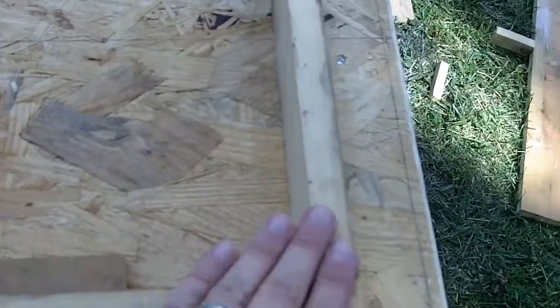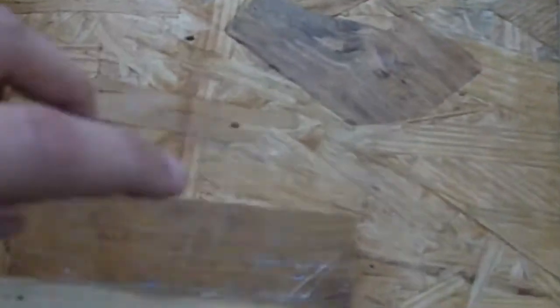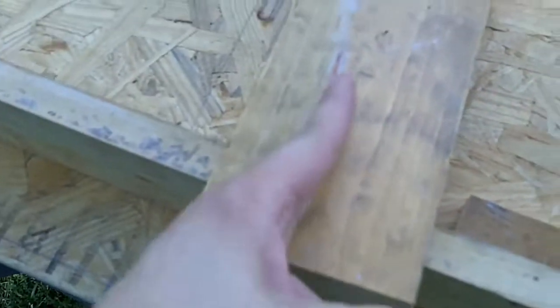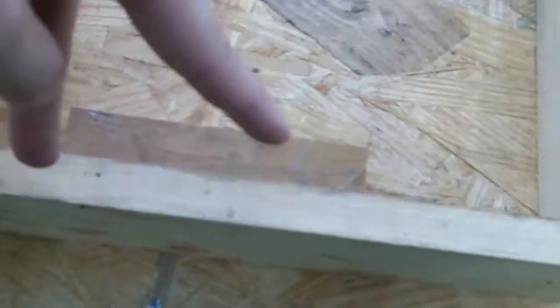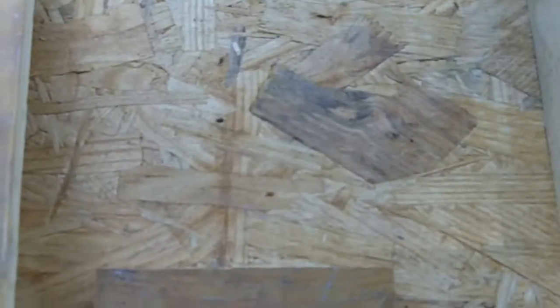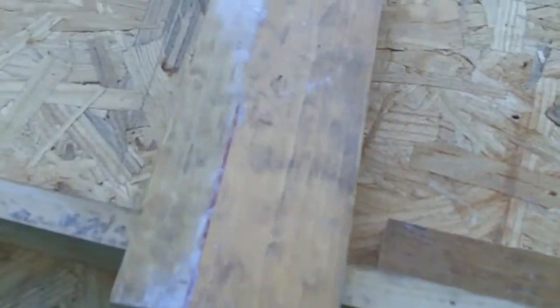And then to attach the structure to the tabletop, what I did is I cut these little pieces here that are 6 inches long. It's basically just one of these sliced right in half. I'm going to put two screws to hold it in there, and then I'm also going to put two screws here that will hold it into the top as well. So this way the top and the bottom structure can be taken apart.